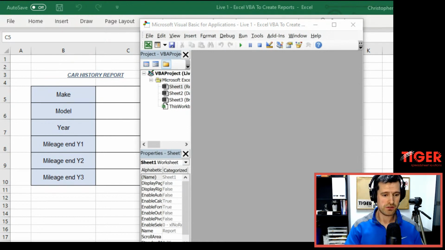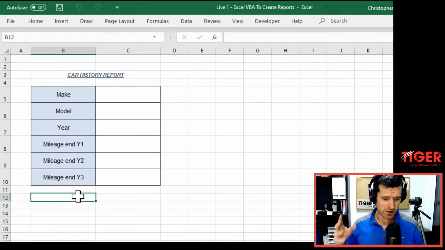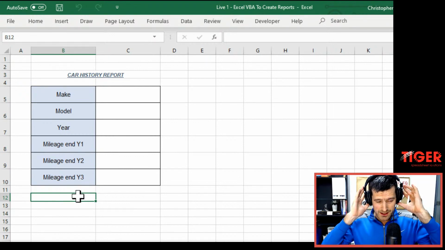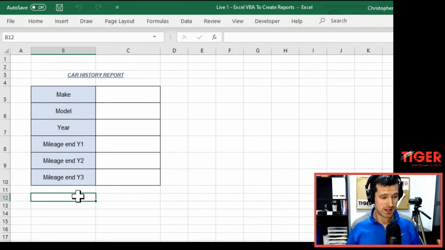This is what we're going to try to do in each of the live streams. It's going to take a particular situation. This particular situation is very similar to a piece of work I've got to do tomorrow, so this is actually going to help me do my work tomorrow.